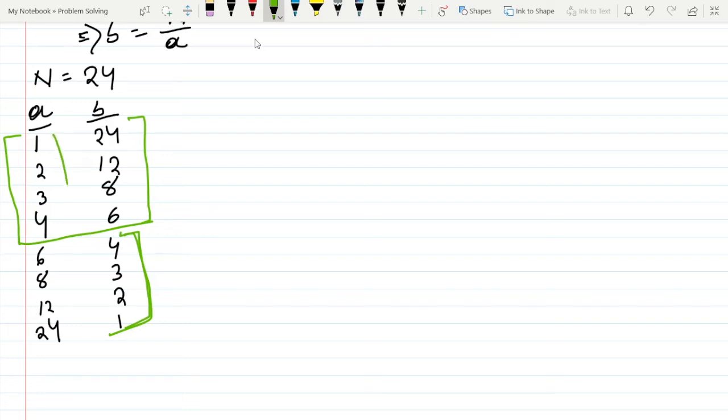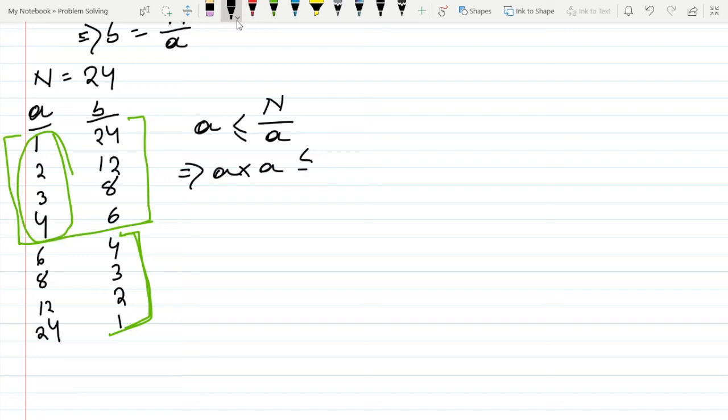If you see here, till this point A value is less than B, right? So we can write like this: A less than or equal to n by A. Now we can have one formula: A into A less than or equal to n, right?